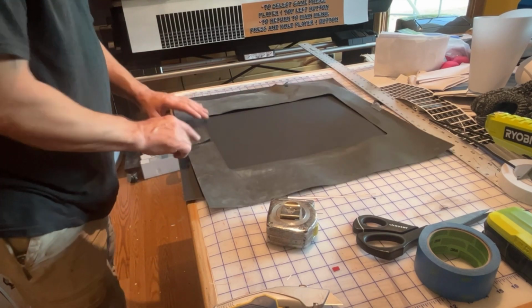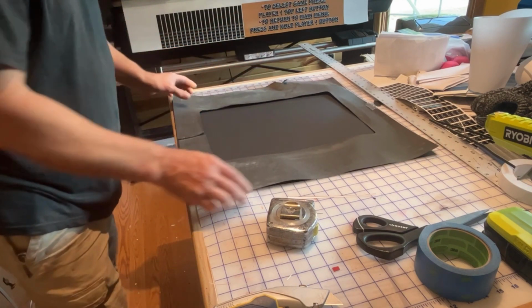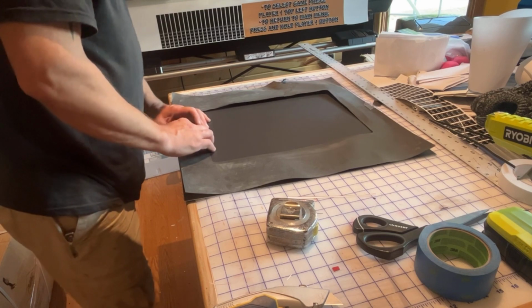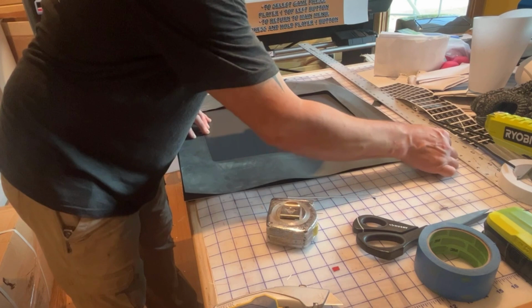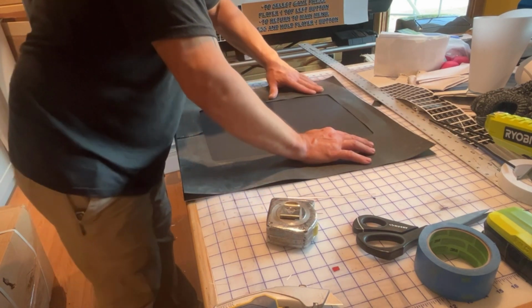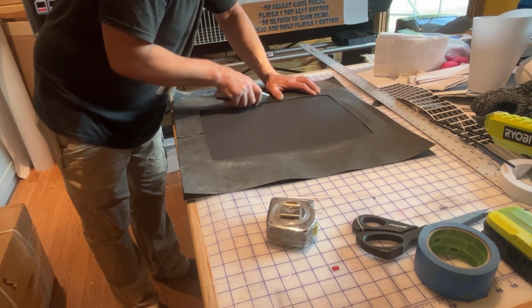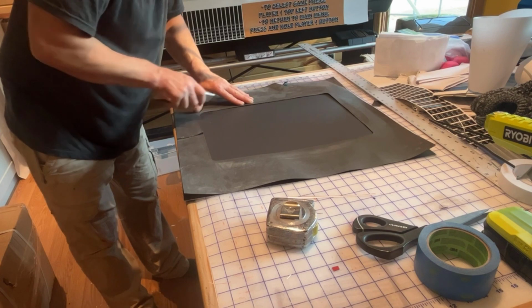The reason why they make this slit here is so that you can overlap it and it conforms to the curve of the tube. But in all reality, it should just be the same width. It's just cut so that you can bend it. So what I'm doing now is lining up my corners, my edges, and then we can cut out this center. Now the center, I'm gonna have to kind of freehand it, because it's all curves. There's really no straight line to it.